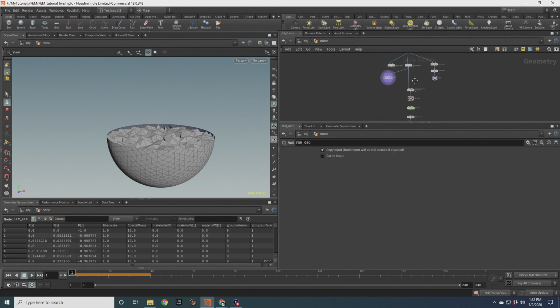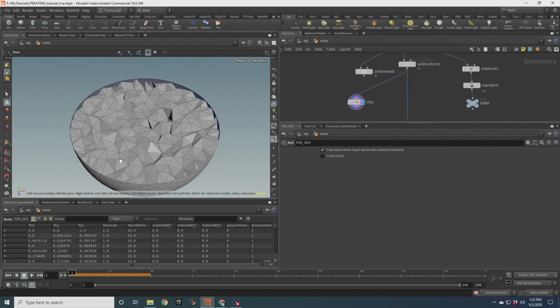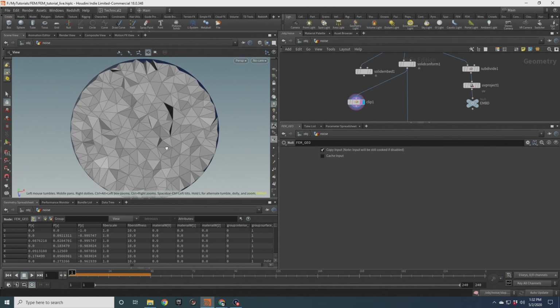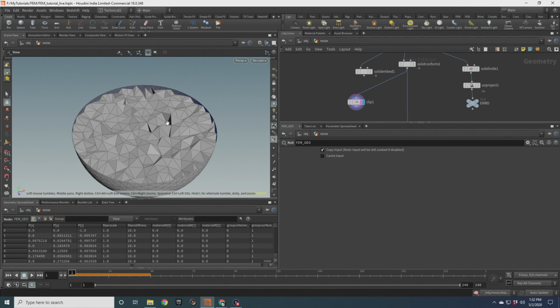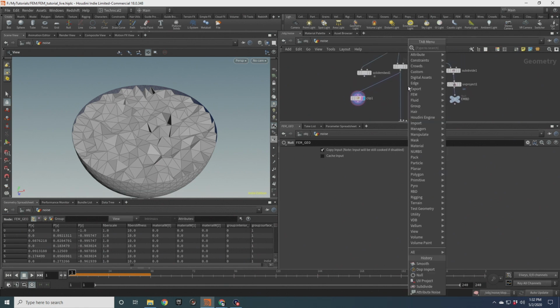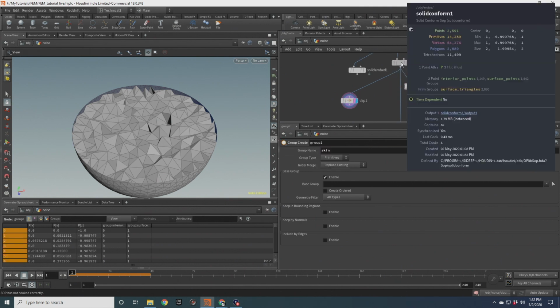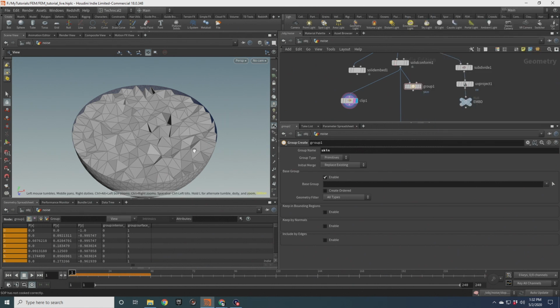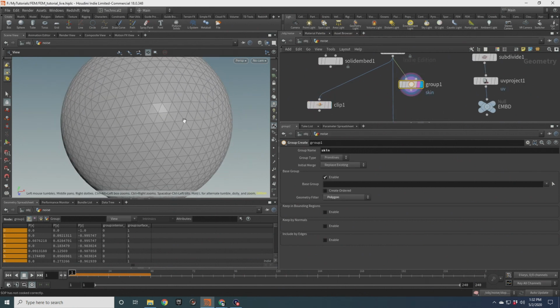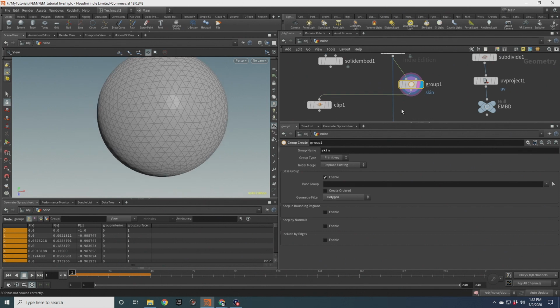I'm going to go ahead and add a special group for those exterior polygons, because what I'd like to do is apply all of our material W, all of our fiber scale updates to the interior stuff, but not to the skin directly. I just want the skin to respond to what's going on inside here. So let's make a group for our skin. I'll call this skin. And we can do something really easy here, because you can see that these are polygons. They are the only polygons. So we can actually go in our base group to geometry filter and select just polygons. And so now, we've just made a group.